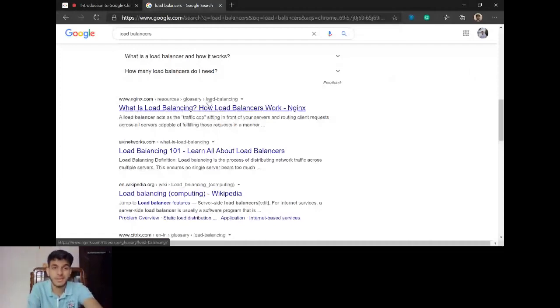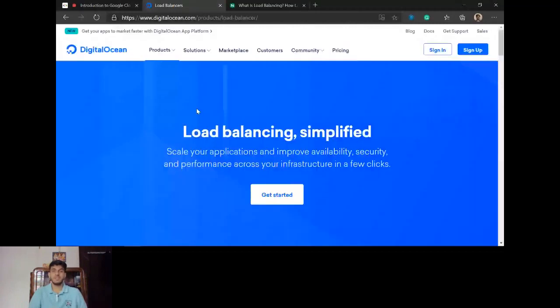I recommend DigitalOcean wholeheartedly, because if you go to the documentation of DigitalOcean, you'll have very detailed articles on everything. If you want to learn about SSH, or any particular thing, just go over to the documentation of DigitalOcean. You'll find a lot of things. This is actually the product page of the load balancer, which is not what I'm looking for. I'll go over to the docs page. And now you see there are so many things to explore. It should excite you at first sight.